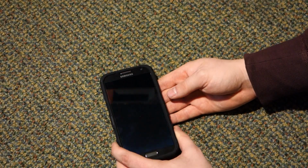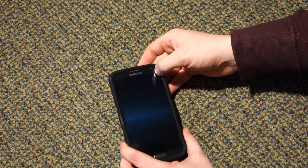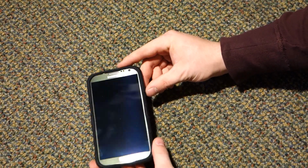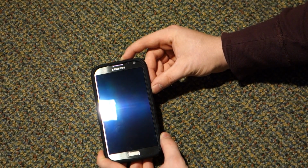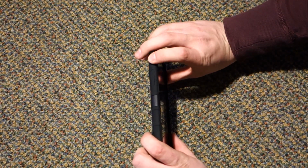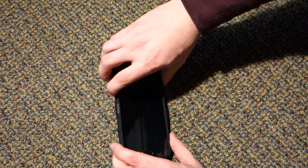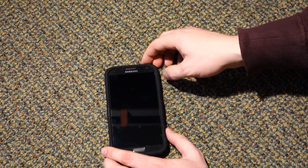I mentioned in a previous video that I don't really like cases that cover the buttons because sometimes there's a diminished tactile feel there, but this one, I don't know if the mic picks it up, but it's actually still quite tactile. It gives good response, good feedback, which is nice. So that one feels good. It feels well aligned. The volume rocker is the same. And that's pretty good. Yeah, it feels quite good.